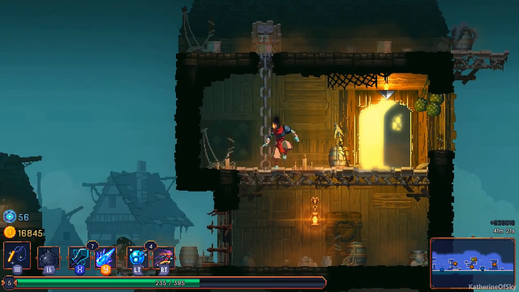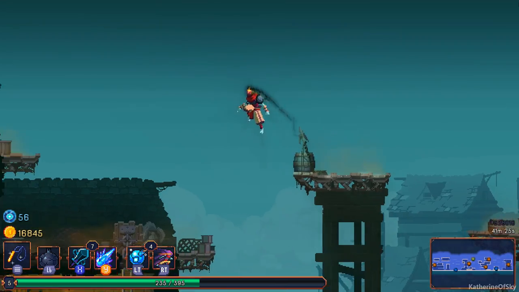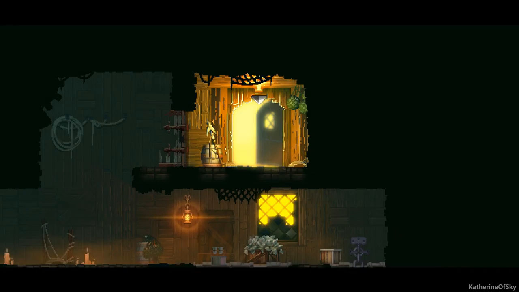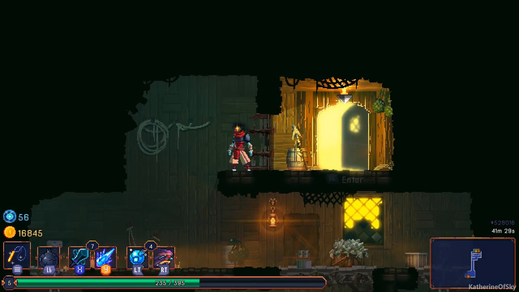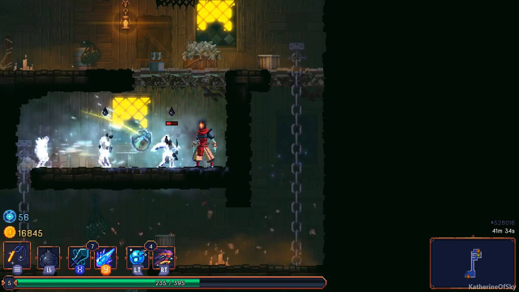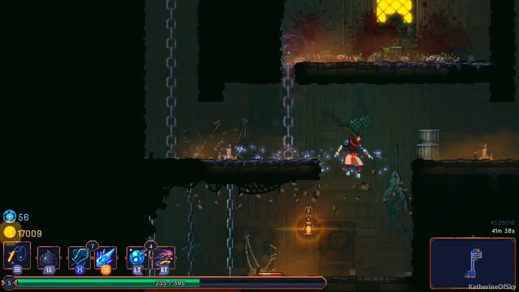Now, I think we need to go to the left to find our room that has the elevator in it to go to the graveyard. I think it's this one, maybe. Yes, it has a very long shaft, which probably means there might be an elevator. I'm gonna get these guys anyway. Kill all the enemies on the level.